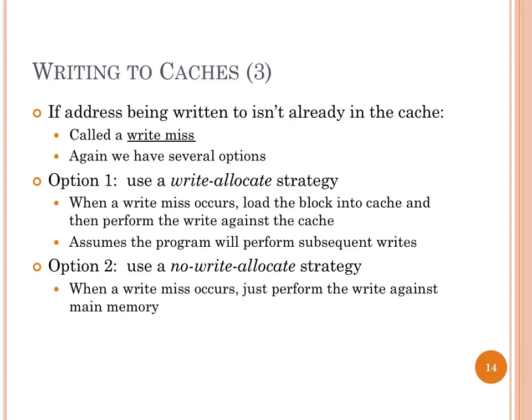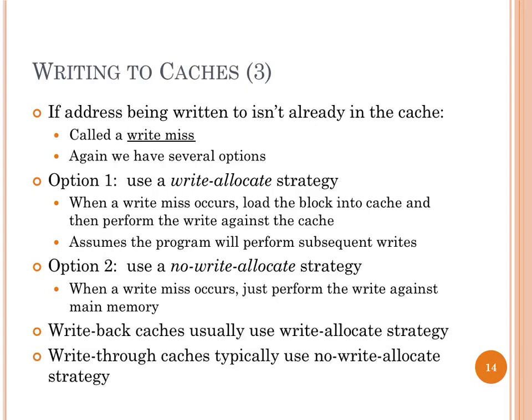We could also do no write allocate, where if a write miss occurs, we're just like, okay, we're going to get out of the way and let the write go through and hit the next level of memory. Okay? Again, this is not going to allow us to cache the write. So if the program is exhibiting good locality, no write allocate is going to be sad. We're going to probably lose some time. So typically write back caches will do write allocate because why not? It makes all kinds of sense to do so. And write through caches, so really simple caches, are also not going to handle this additional complexity. Okay, so there's a few details about how these caches handle writes.